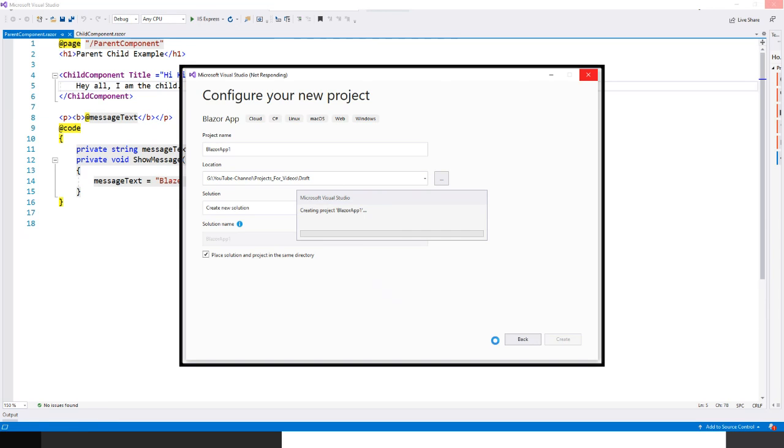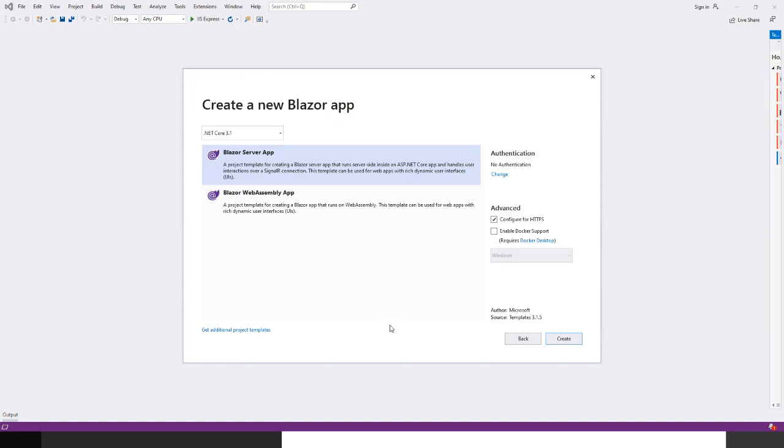It comes up, it takes a bit of time initially, but after that it's quite quick. Yeah, so now you get this .NET Core 3.1, which is the latest. You had the 3.0, but 3.1 is the latest still. So maybe 3.2 has also come up. I am not very current, but in a preview version, but Blazor Server App and WebAssembly app.